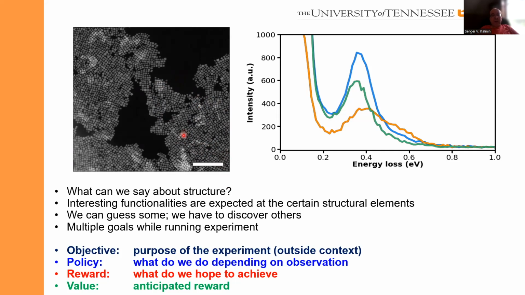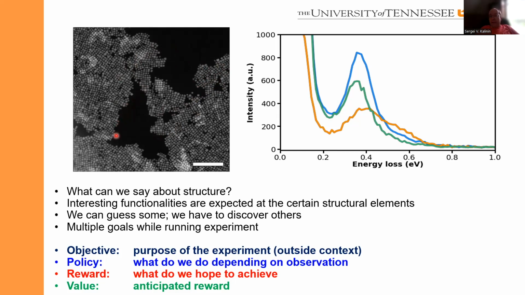we expect that the interesting functionalities can manifest either on corners, or in the regions where you have the double layer of these nanoparticles, or at the regions where a different type of ordering exists. So in this case, the particles are ordered in one orientation, and here the orientation is rotated by 45 degrees. So this is one way to look at it. We can look at the image and make the decision based on structure, and we can select the regions where to perform measurements based on structure.